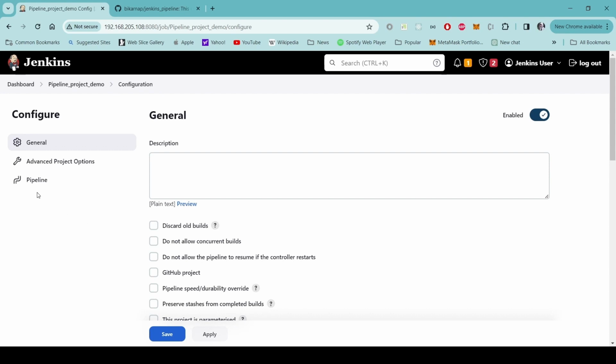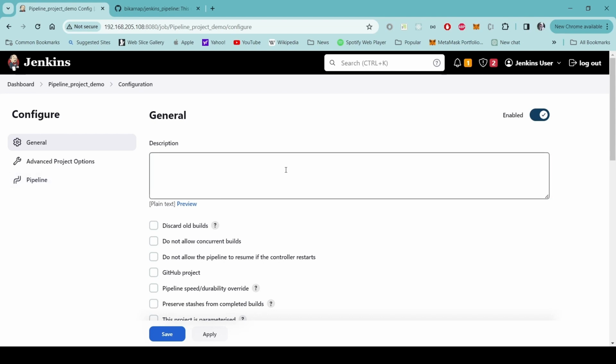You might have already noticed that there are only 3 sections of configuration in a pipeline project configuration, where in case of freestyle project, there were more than 3 sections. In a pipeline project configuration, pipeline section is the most important one. If you recall, we had build steps in freestyle project type configuration.